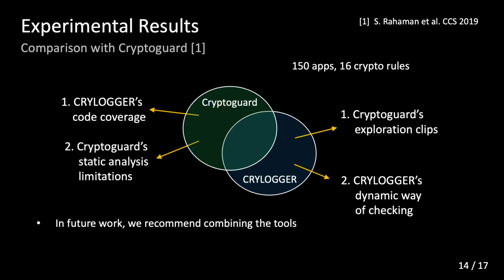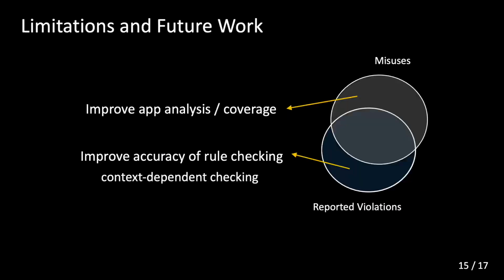On the other hand, a dynamic tool can focus on the code that is actually executed, but it can produce false negatives when the application is not fully explored. It can also produce false positives, for example, when it is difficult to distinguish critical from non-critical contexts. For future work, we recommend combining static and dynamic analysis for more accurate results. The problem of crypto misuses is interesting, and there are static and dynamic approaches that can detect misuses, but there is still work to do to understand the real extent of this problem.